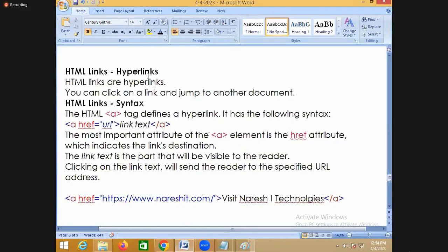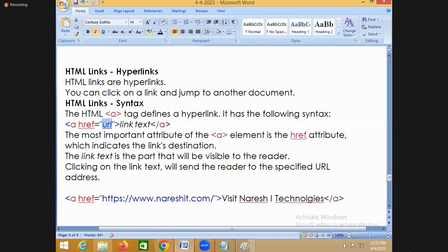Don't think that when you click on a button you need to write some code. Nothing like that. You just write one tag. Which tag? Anchor tag. Just one tag. What is it? Anchor tag. So we can develop it. Now the HTML anchor tag defines a hyperlink, and href is followed by which one?